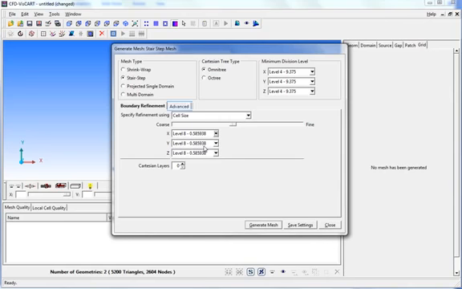There is also an Advanced tab for advanced mesh settings, but for this case, we will not specify any advanced parameters. All settings in this dialog are global parameters and apply to the entire model. As mentioned earlier, local mesh parameters can be specified under the Patch tab in the Control panel. In this case, we are not specifying any local mesh parameters. So, let us go ahead and click Generate Mesh.